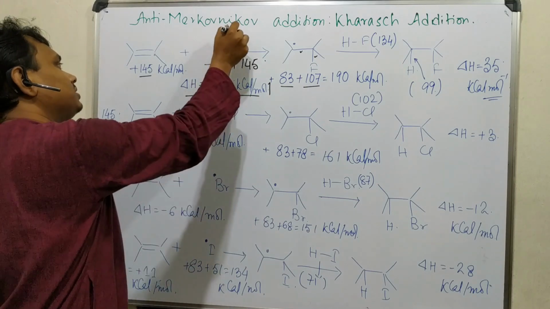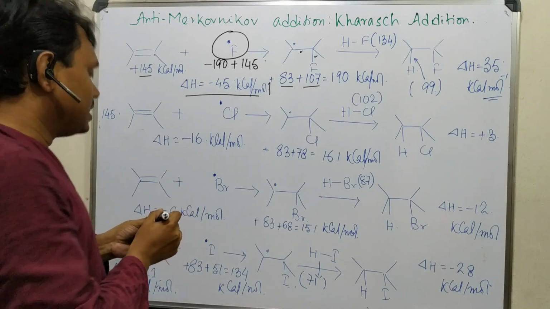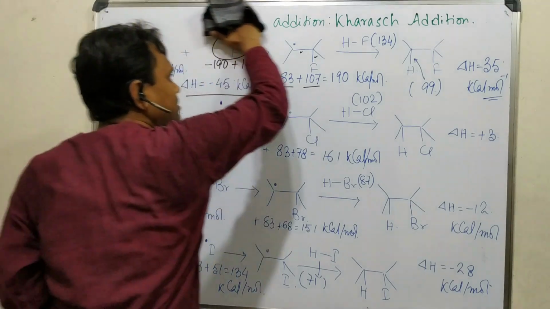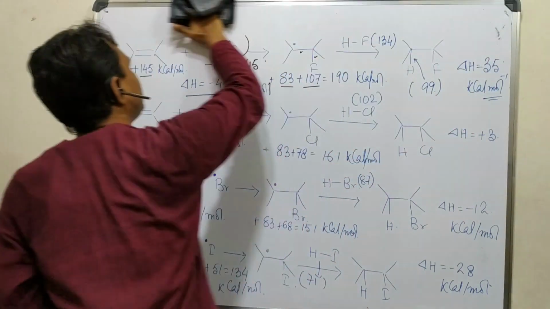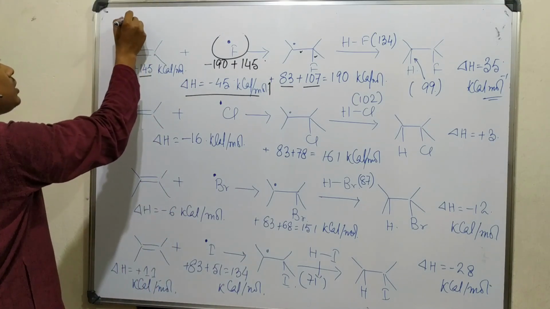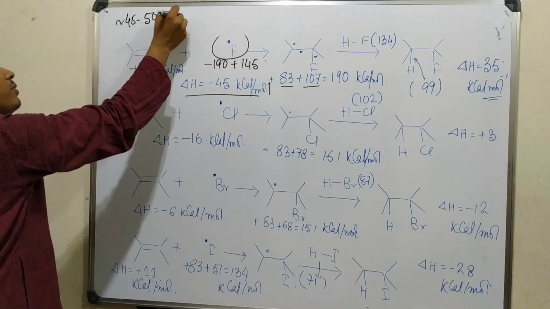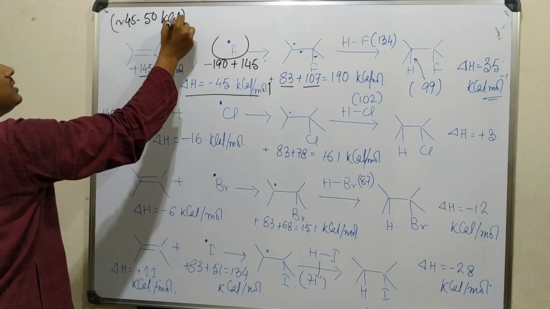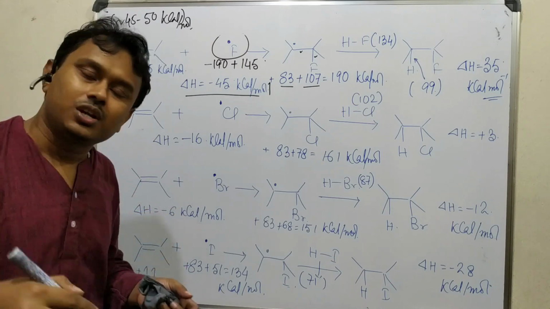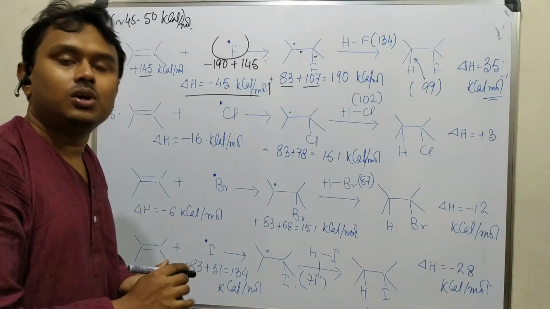Now in this condition, one thing needs to be remembered. I have written F dot and I have not provided any energy, because in the previous discussion I told you that these radicals are produced from a very low energy species, that is peroxide, whose energy is around 45 to 50. So that's in UV radiation that produces radical. That's why we are not considering it, so don't consider that part. Another thing, the reaction is a chain reaction, so we don't need to consider the production of this because throughout the chain it will be produced.